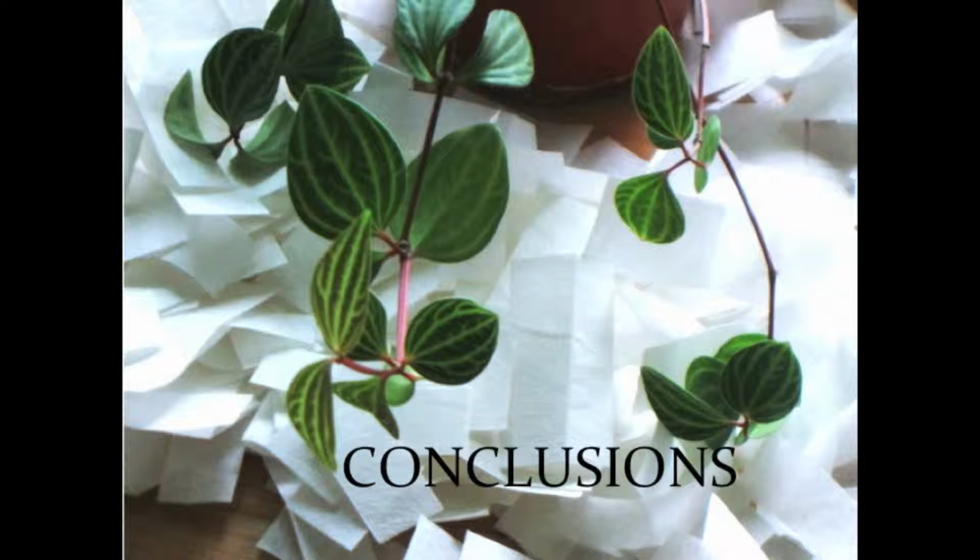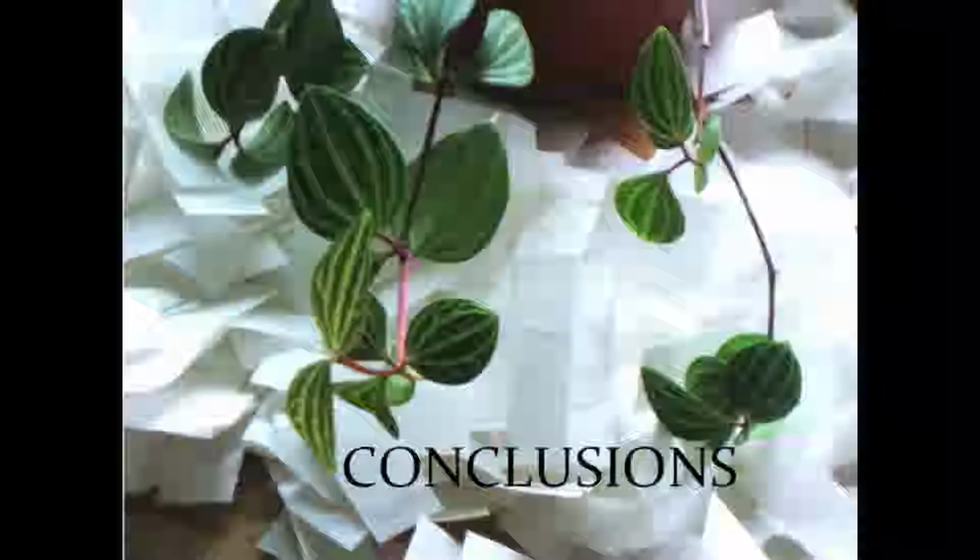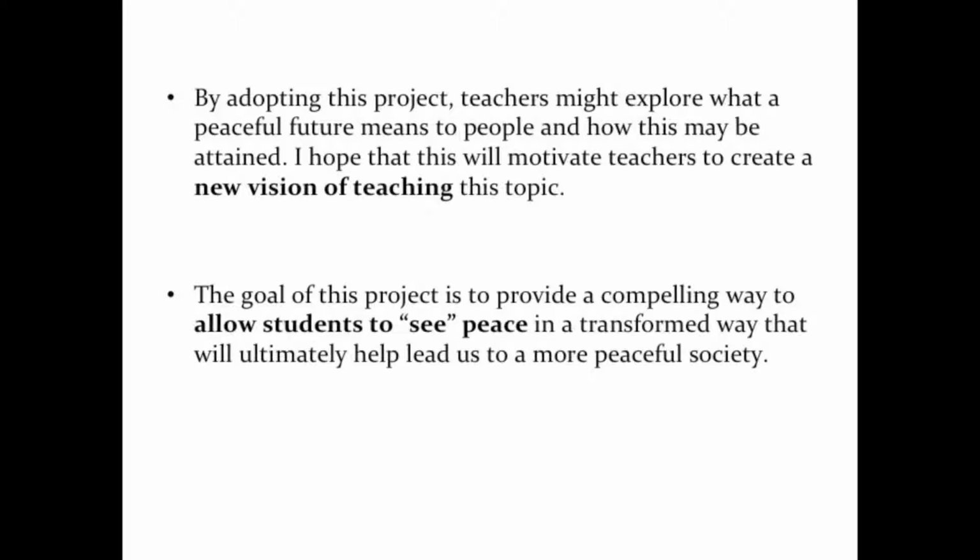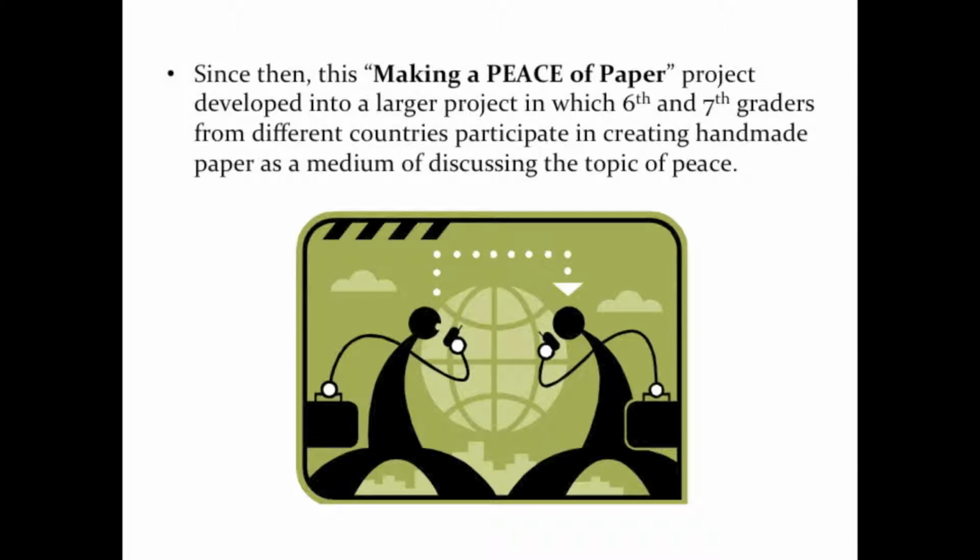To conclude, this project is one example of how teachers and other educators can explore the topic of peace with students. And since the summer of 2011, this Making a Piece of Paper project has started to develop into a larger project beyond just one classroom in one country. It's become a project for students from different countries to participate in. 6th and 7th graders from all over the world can create handmade paper and use this as a medium to discuss peace.